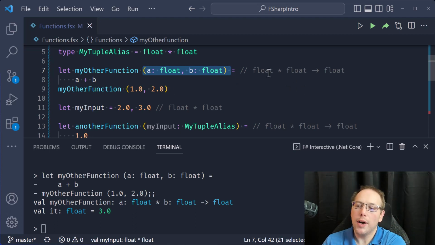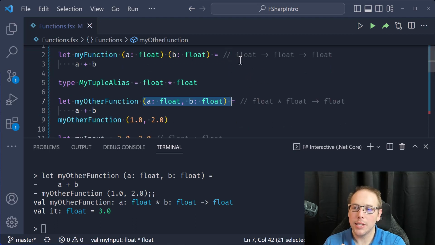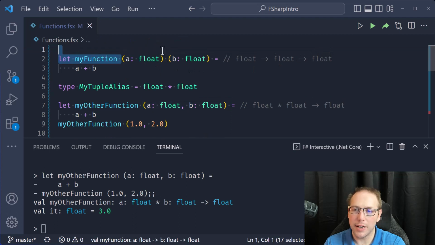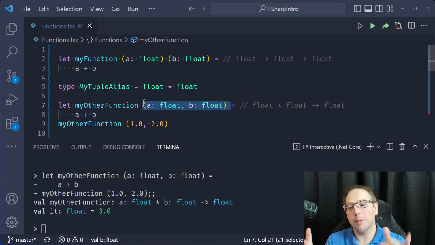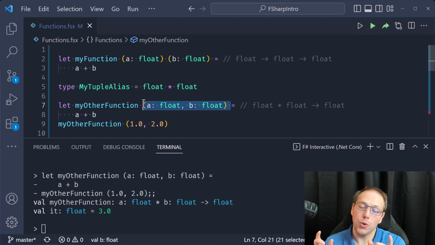My apologies if that was a weird detour, but it gets at something deep in the language. When you see type, arrow, type, arrow, type, it is saying, hey, I have this function, I'm going to take a value, and then take another value, and then finally do something with it. Versus this type star type, this is a tuple. You can think of this as, I'm passing in A, I'm passing in B, or you could say, I'm passing in a tuple, and I'm going to deconstruct it into A, which is a float, and B, which is a float. So really functions and tuples have this very interesting interplay between them.